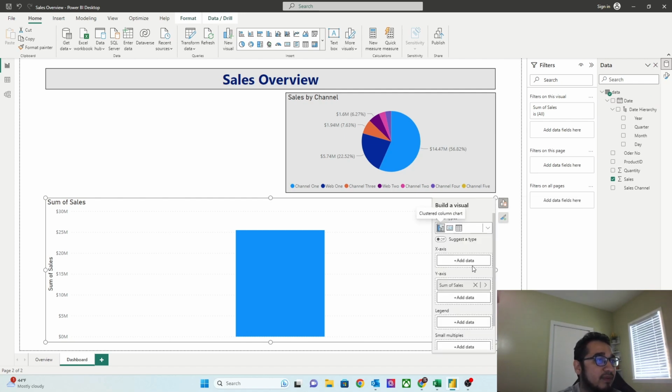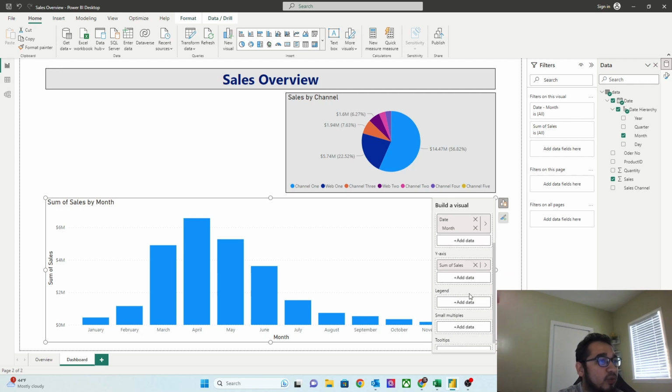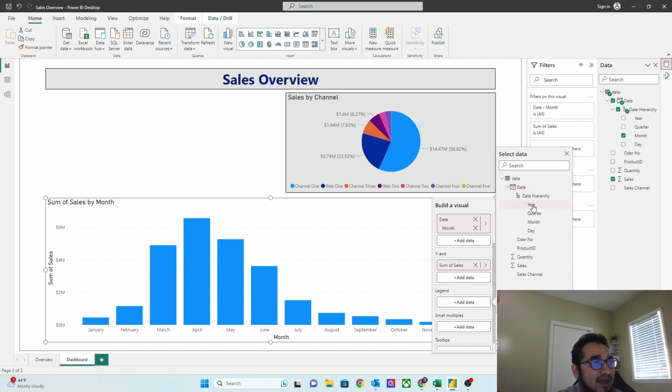We click here on add data, and you can click month. So we have all the months here, but there is one problem. It is giving you the sum of sales for each month, and it is just adding all the years. For example, for April, it is giving you April 2021, 2022, 2023, and giving you the sum. So what we can do to prevent that is create a legend here. Create legend, date, and from date hierarchy, select year.